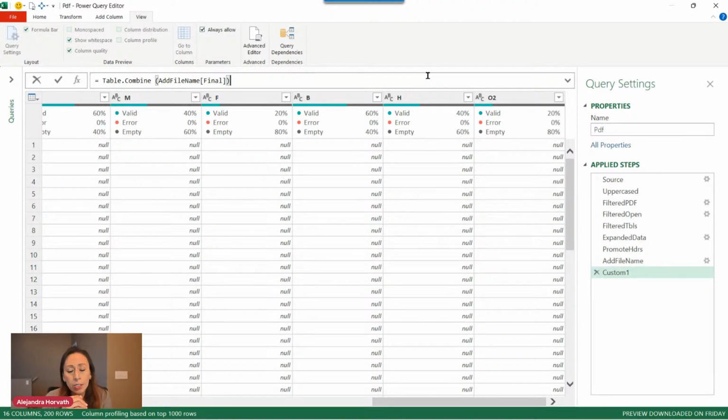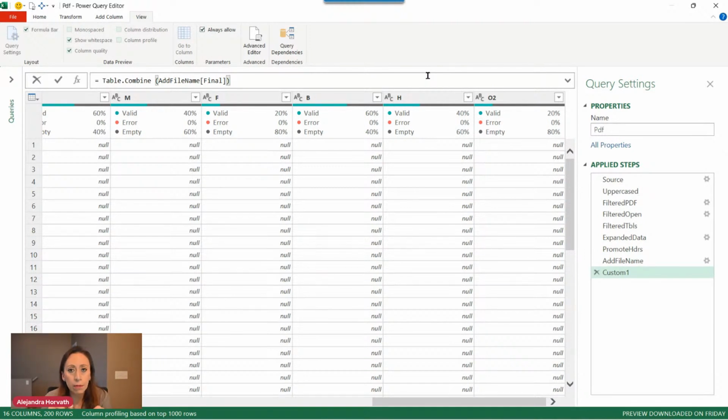Something very important, you need to make sure that those files have the tables that start with the titles of the columns. If you have files inside of a folder that may not start with that, then this is going to give you issues.